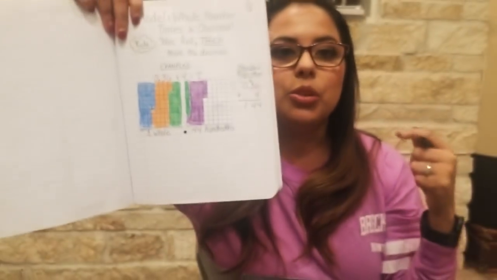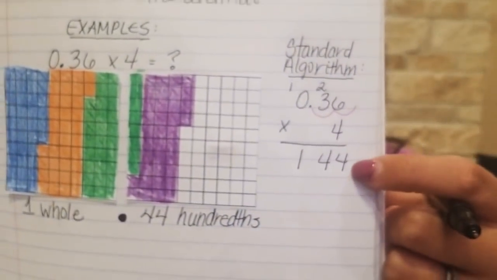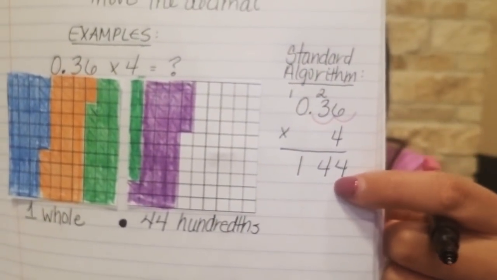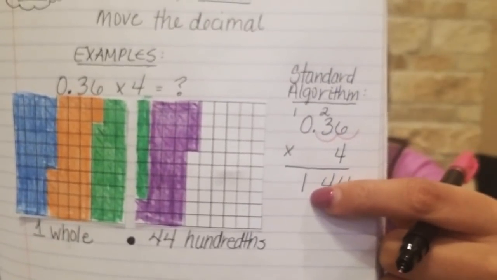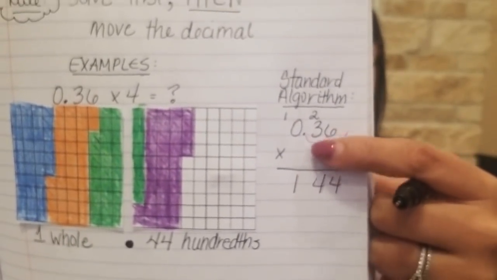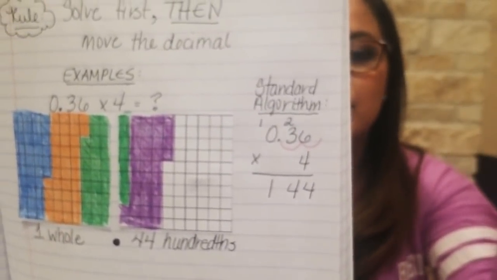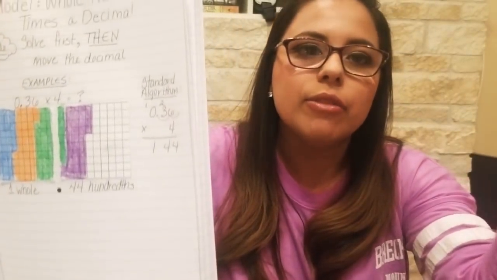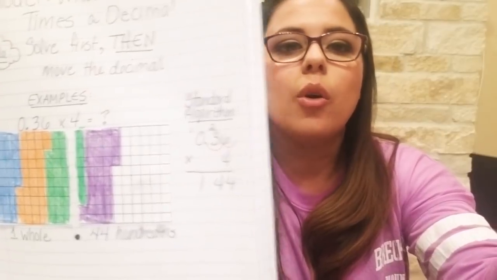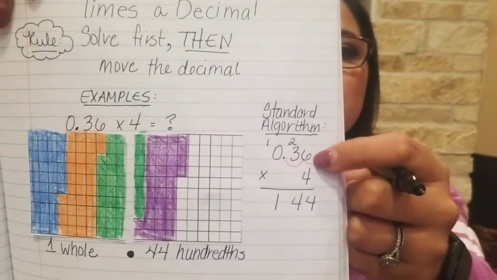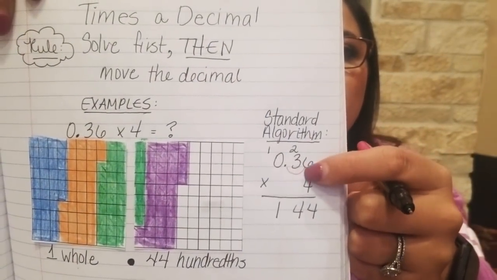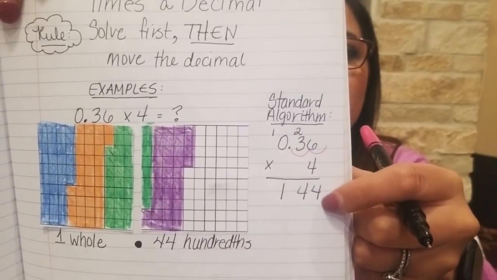So that's what I'm going to do in my answer. Over here, I'm going to start in the back of my number. I'm going to go 1, 2. And you might be thinking to yourself, well, miss, that means we just dropped down the decimal. You're right. In this case, we would, but it doesn't work every single time. So again, when we are multiplying decimals, we are going to make waves. 1, 2, and then back here, 1, 2. So I'm going to do the same thing here.